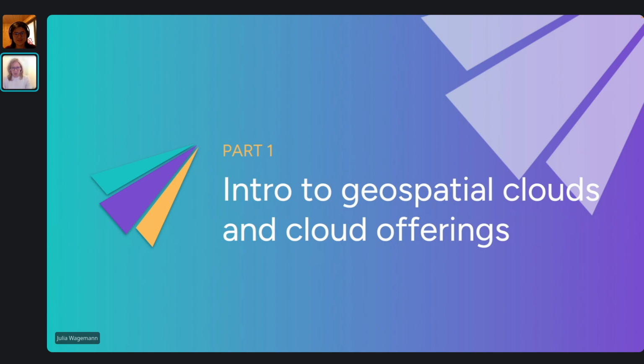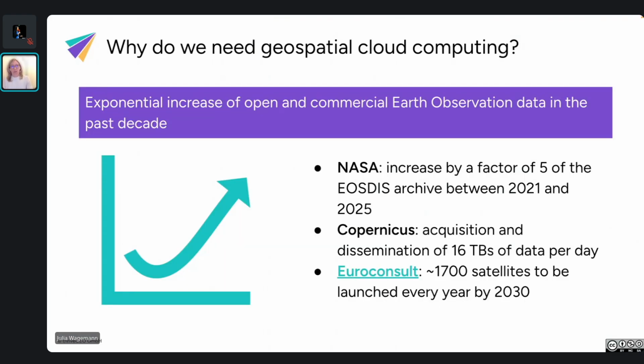The first part is on intro to geospatial clouds and cloud offerings. We'd like to give you a high-level overview of what cloud services exist, why we need geospatial cloud computing, and how you can categorize the different offerings that are available on the market. Good. A bit of background: why we need geospatial cloud computing and how it started.